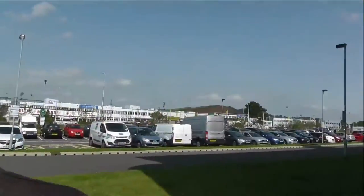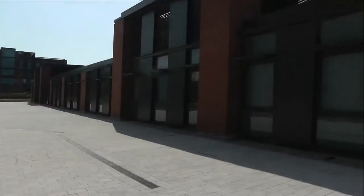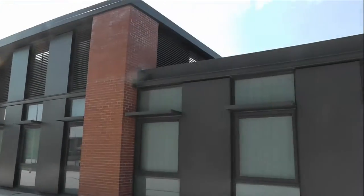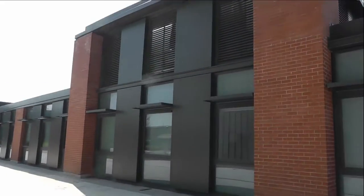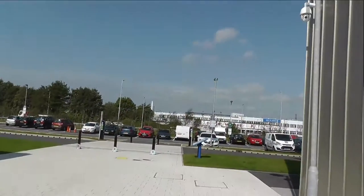Where I take a look around. Well, I'm actually in the Swansea Bay University campus today. I thought I'd take a look at the main Great Hall. So it's a cracking day today. It's Wednesday afternoon. There's a lot going about today.